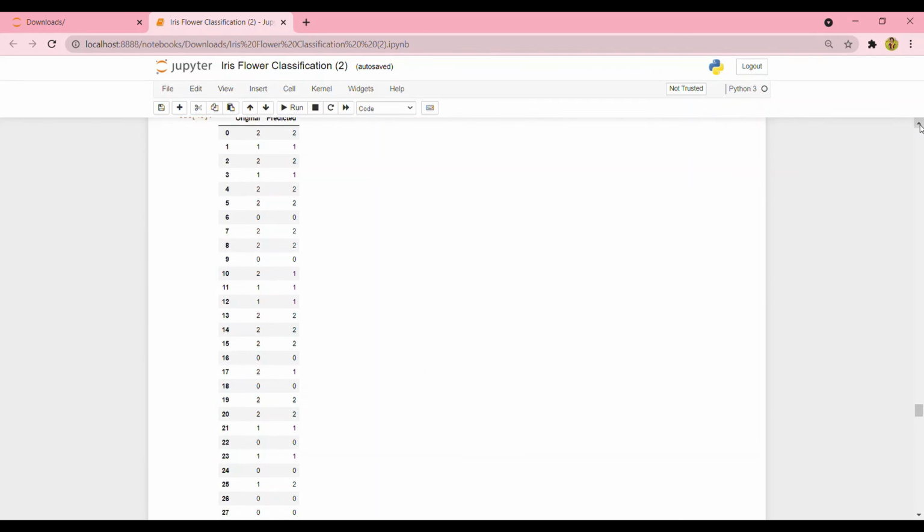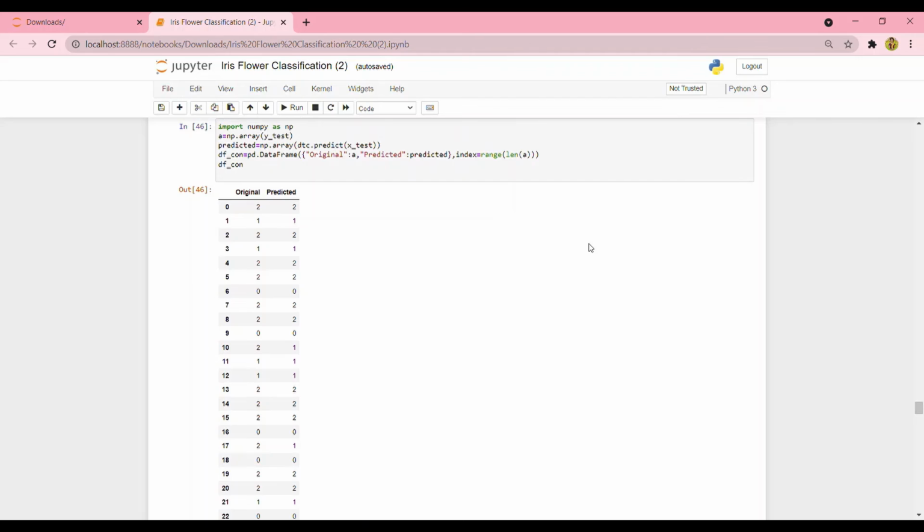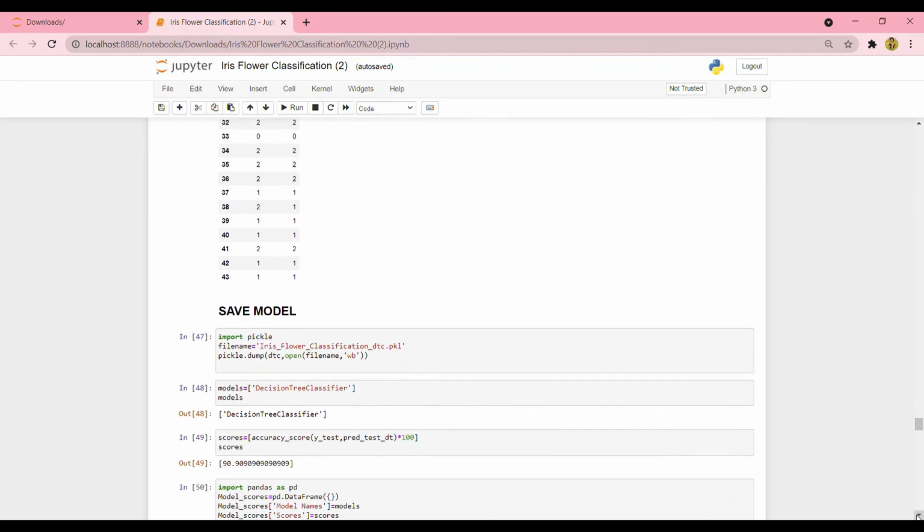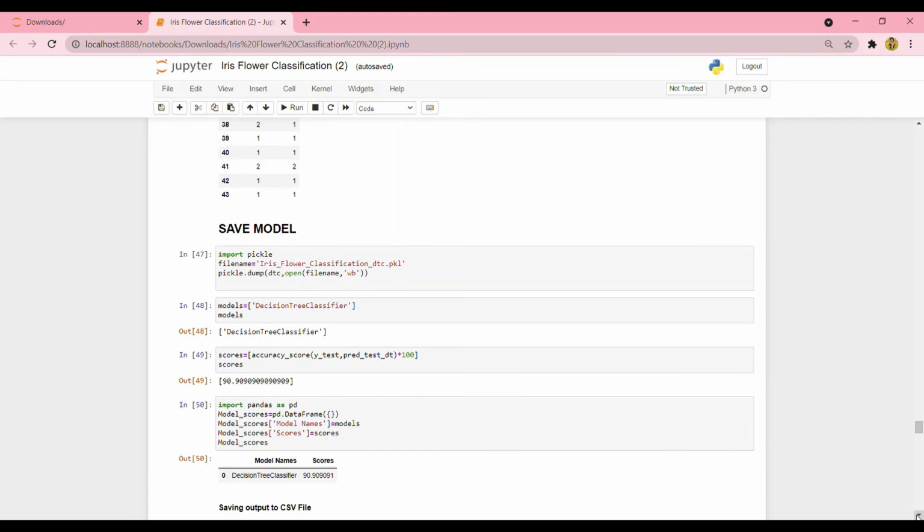The conclusion clearly shows the efficiency of using a decision tree classifier as it can test the data with more accuracy. We save the model and our model score is 90%.